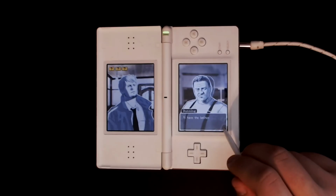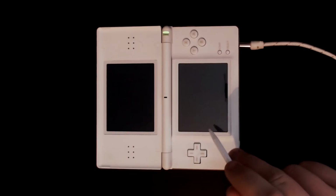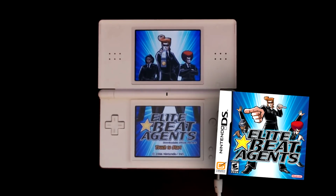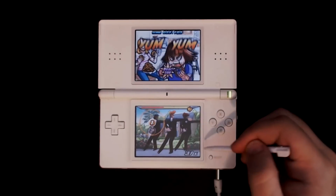This demo version leads you through the first interaction with one of the main characters of the game and introduces the interrogation mechanics used throughout the story. This volume is also home to demos for Diddy Kong Racing, Lost in Blue 2, and another personal favorite of mine, the DS rhythm game Elite Beat Agents. Not quite as obscure as some of the other demos here, but certainly a classic hit for the platform.